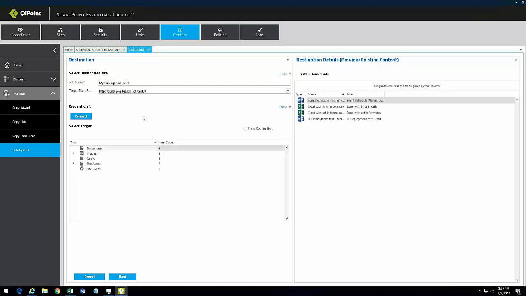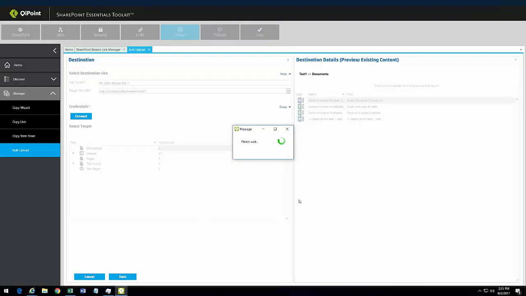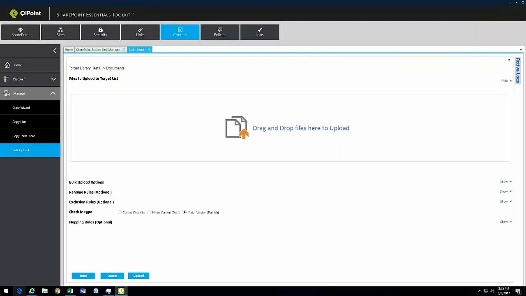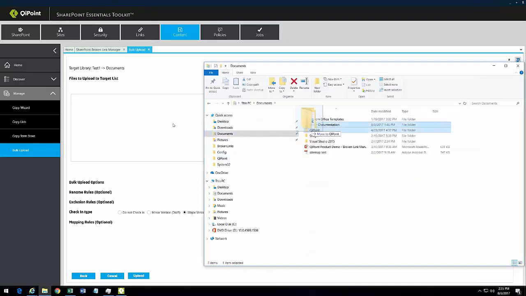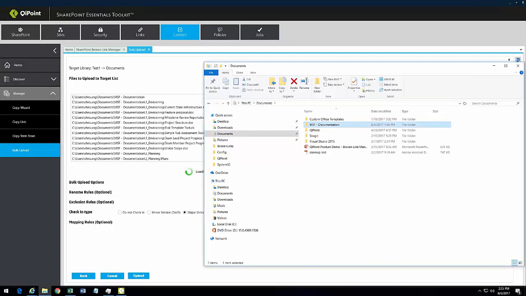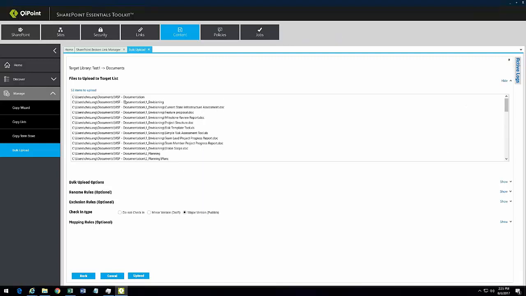Hit connect, and then I might want to upload some files here, so I'll hit next. It could also be going to a target site. I'll drag and drop the files in, and that's it.